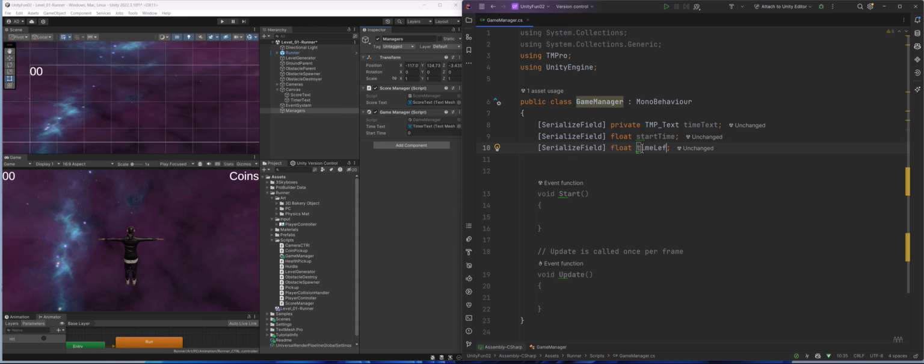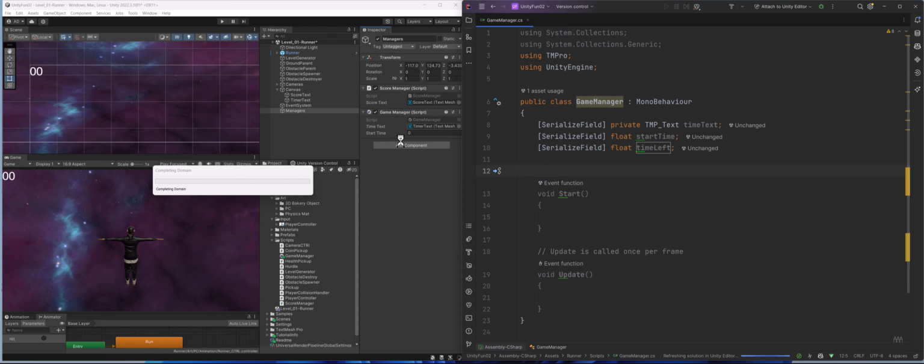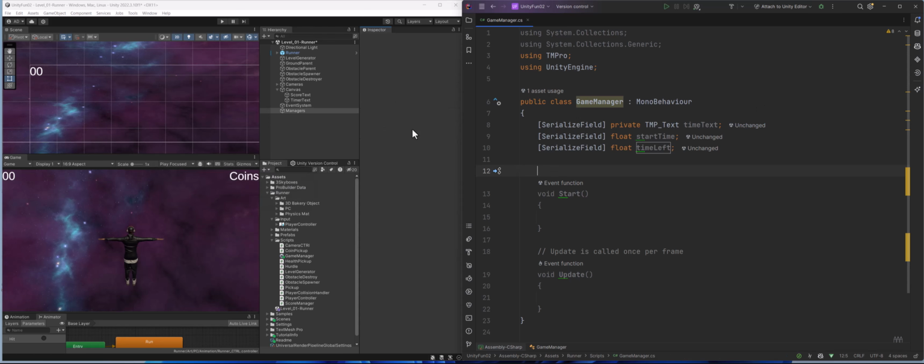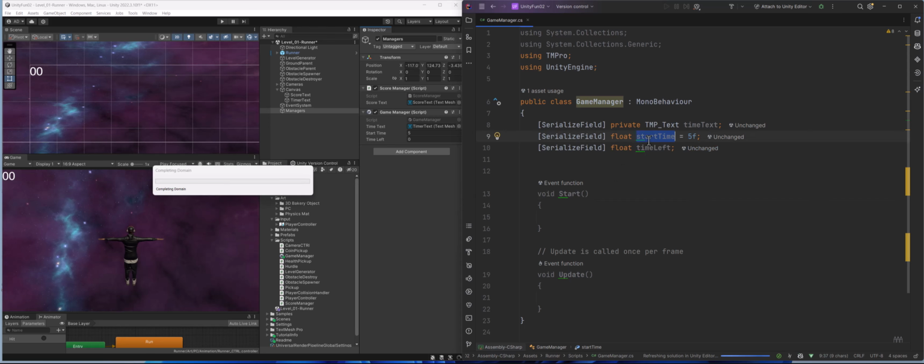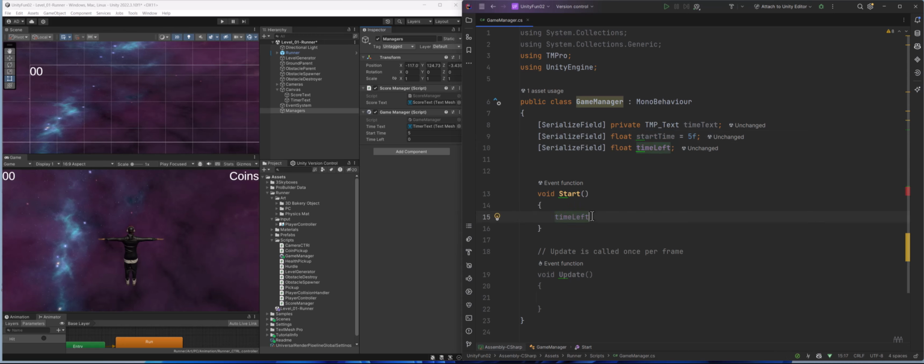I just leave it so you can watch it count down inside the inspector. So you have start time and time left. For start time, we'll make this 5, and just to make sure that it's set ahead of time, we'll make that 5f. In Start, we'll just say time left equals our start time.